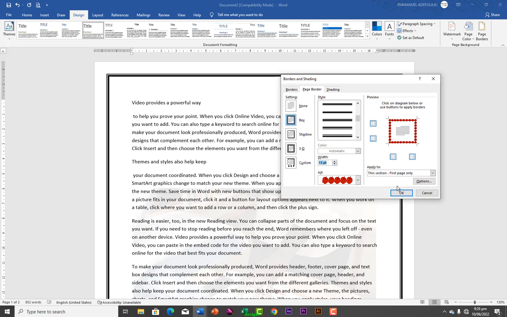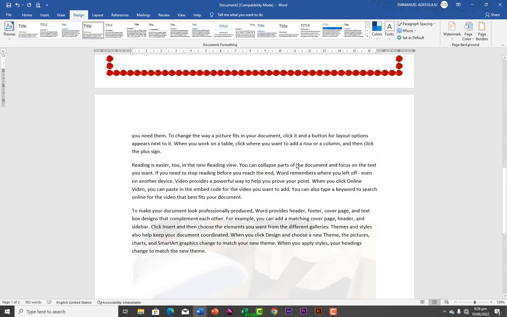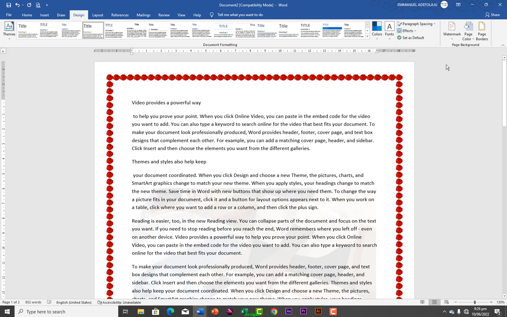So if you're okay with this, select apply to the whole document or the first page only. Click OK, and it's going to apply to where you want it to be applied. So that is page border, and that is all about your design.